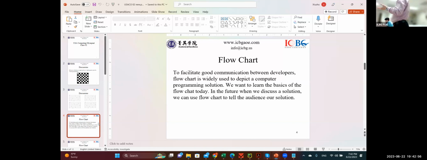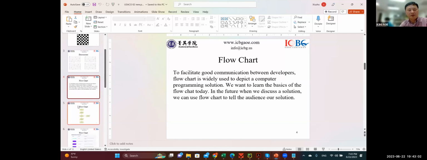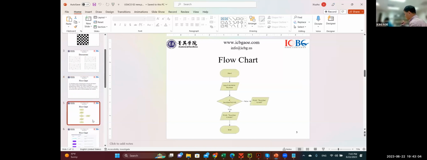When we discuss the problem in the future, we want to be able to get to this level. This will help you develop a skill for your future. Okay, this is the flowchart. You will start, then you will do a process. To start and end, you use this kind of shape. This shape is a process, where you talk about how you will proceed.